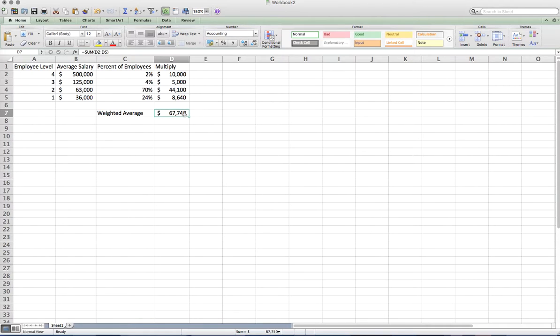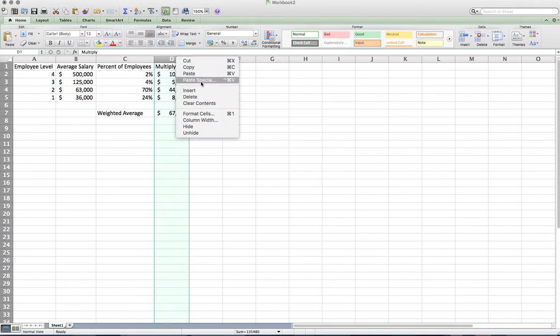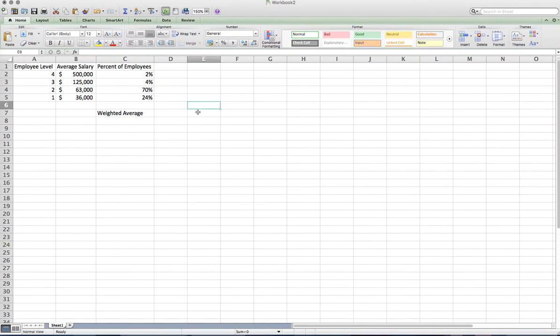So this is one option, and this shouldn't be too bad to do at all. This is basically taking what you would do by hand and just plugging it into Excel. So that's option one. If you're happy with that, you could probably stop the video now. I do want to show you two other ways that you could possibly do this. So what I'm going to do is I'm just going to delete this multiply column. I don't really care about that.